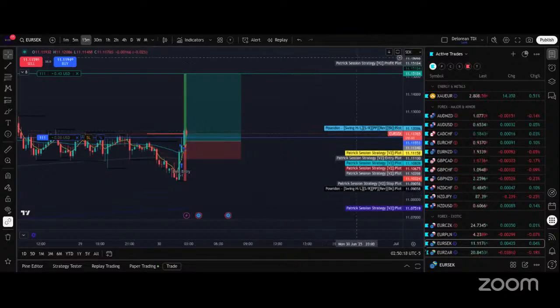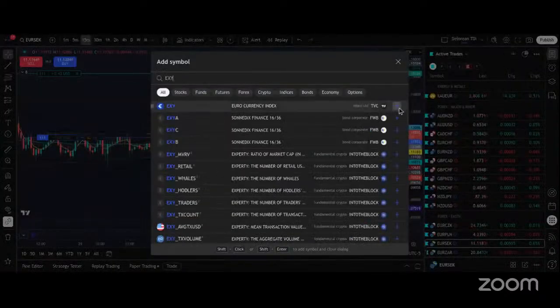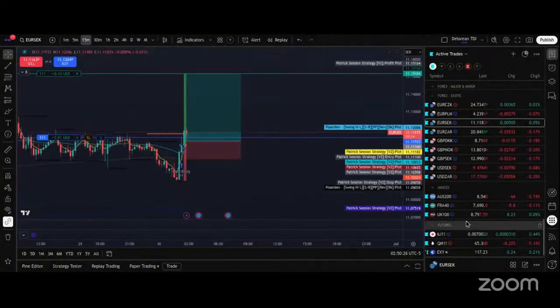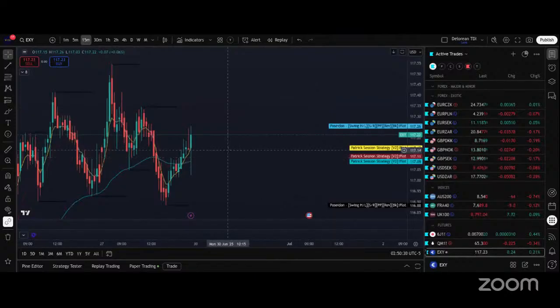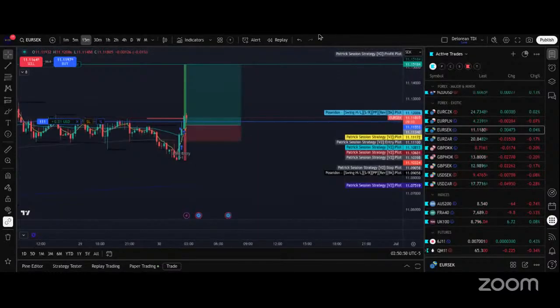It should also mean that you probably have some sort of rally on the euro itself. So let's take a look at the EXY, and it is up for the day. And it's on an uptrend. So definitely a solid play that the euro is going to rally against those exotic currencies. All right, I'll be right back. Got about 9 minutes left to go to the top of the hour.